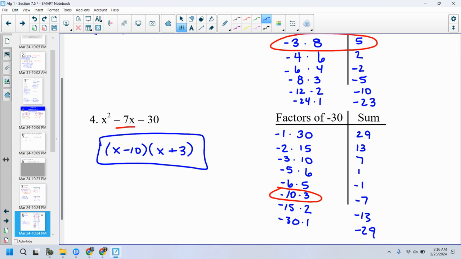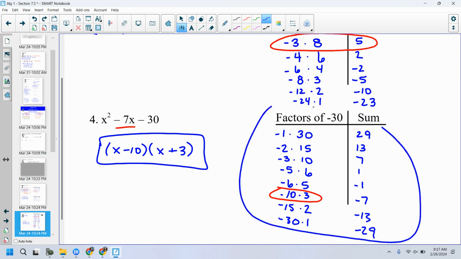Now, you may be thinking, Mr. Laverick, I was able to see that without needing to list out all of my factors. Like once I knew I wanted to get negative 7, I could have stopped that list earlier. Do I really need to do all of this work in the table here? The answer is no. I don't want you to have to list all of the factors out. I want you to think intuitively about these things. I want you to already know which factors are going to work without needing to write out the entire list.